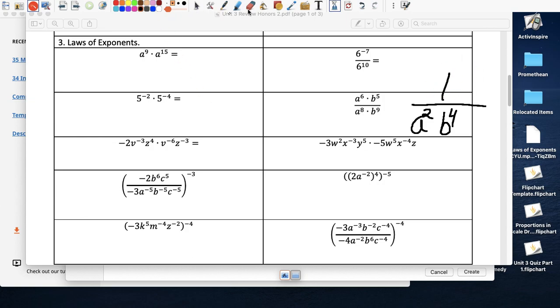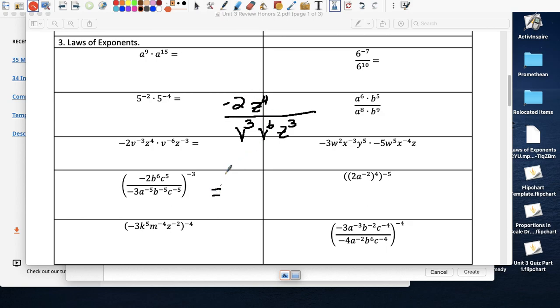There, much easier. This one, laws of exponents again. So if you want to change these to what they call positive, this is what I'll do. I'll change to positive exponent. So negative 2 is just negative 2. So here's my fraction. Let me clear this. Okay, here's my fraction. Negative 2 is going to stay up. V to the negative 3rd comes down, becomes positive. Z to the 4th stays upstairs. V to the negative 6 is going to come down, become positive. And then Z to the negative 3 is going to come down here.